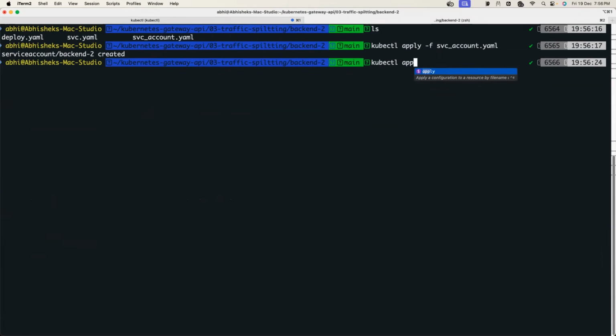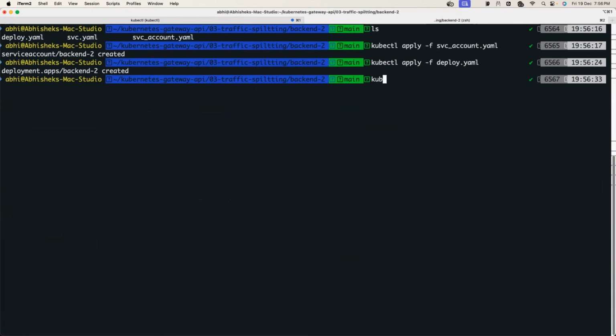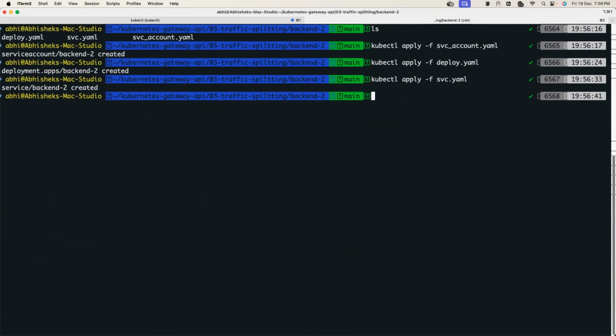Now kubectl apply -f deploy.yaml. Finally kubectl apply -f service.yaml. There you go. Now our service is also created.